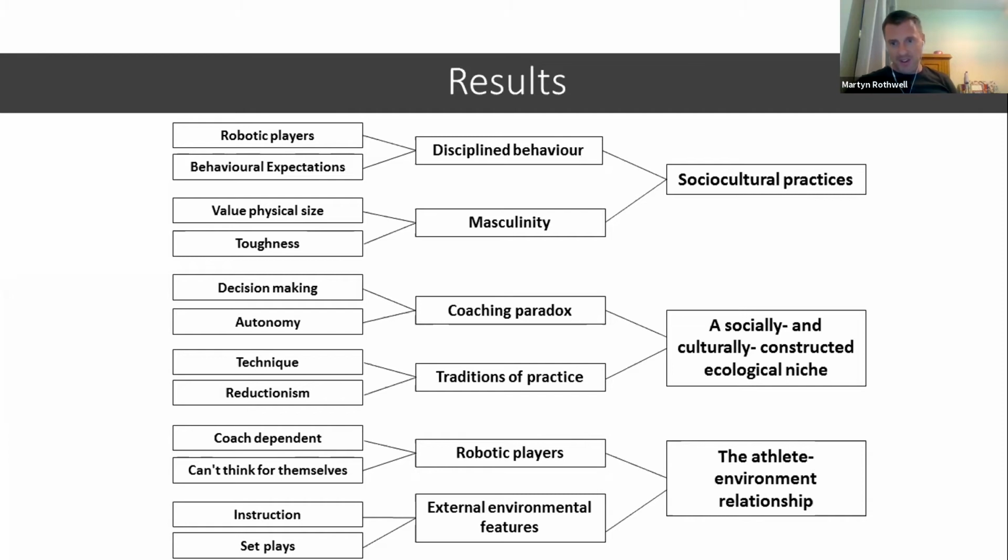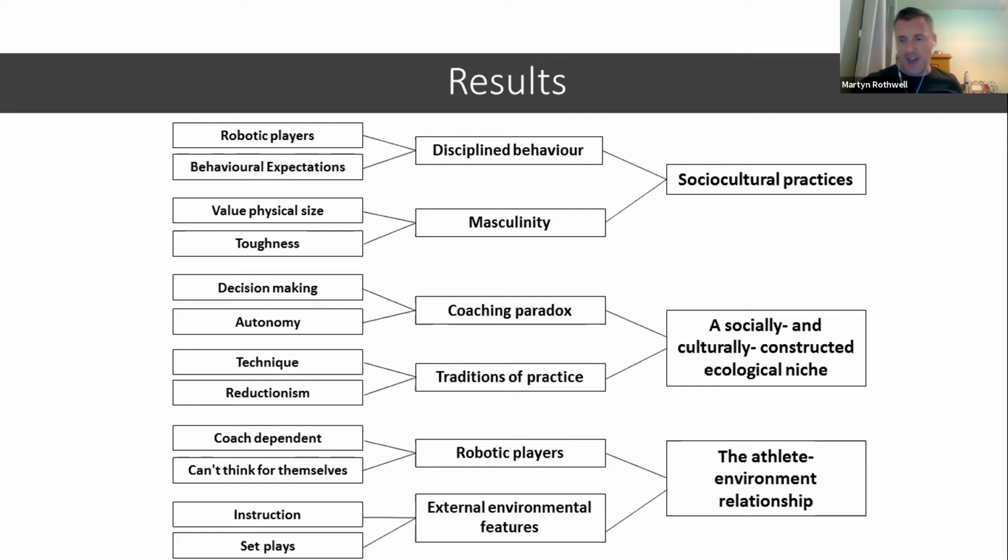Moving down, it was very evident as well that the ecological niche, so what I mean by that is the talent development centre, was socially and culturally constructed. All right, so it was highly influenced by socio and cultural beliefs. And one of the things that we noticed, traditions of practice, and when I was interviewing the coaches, this was over generations and generations, that things like technique, training, and reductionism were really valued.